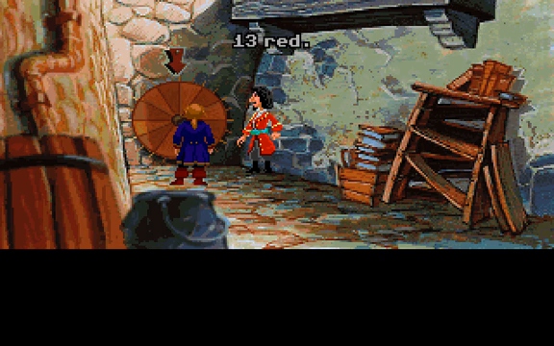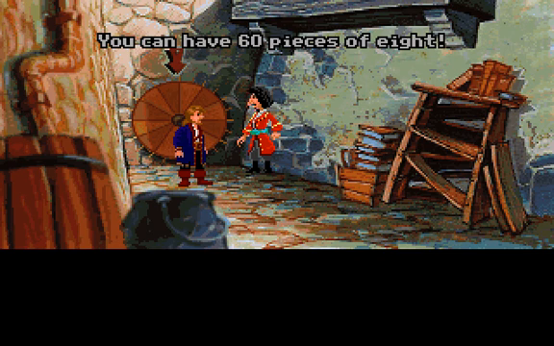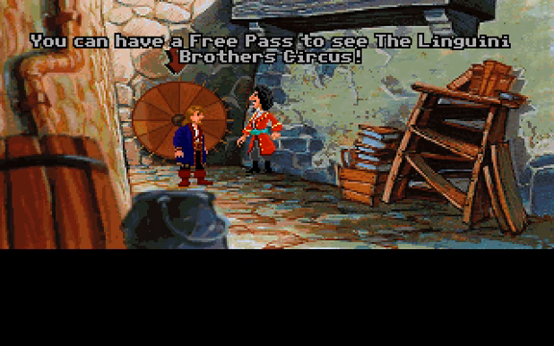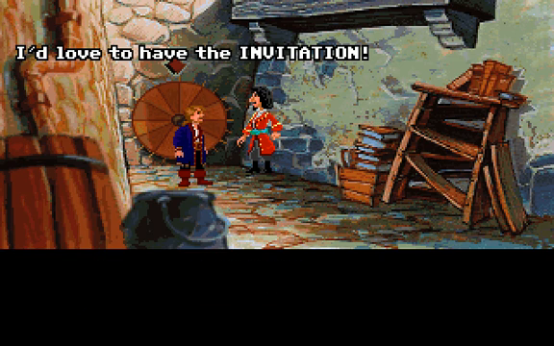13 red. You're a winner, kid. Which of our fabulous prizes do you want? Take your pick. You can have 60 pieces of 8, or you can have the invitation to Governor Marley's Mardi Gras party, or you can have a free pass to see the Linguini Brothers Circus. Well, which will it be? Yeah, I want to have the invitation just like I did last time. He wants the invitation. Alright.